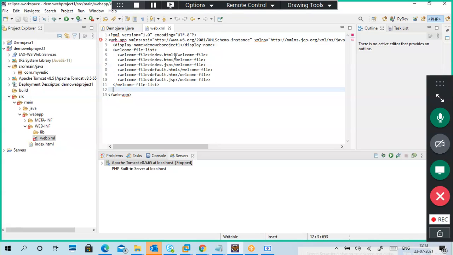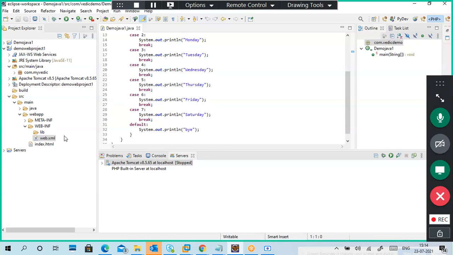And there should also be a few more things. When I open it, it is completely gone. It should tell how to function, how to take the input and all. Display name. The welcome pages can be index.html, htm or JSP. But there is a lot of data that is not showing here. Why?